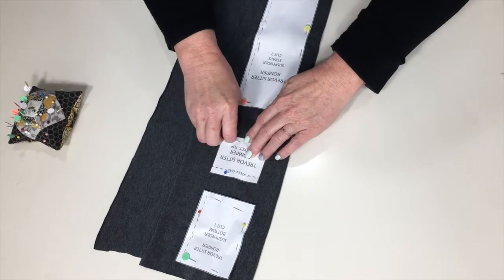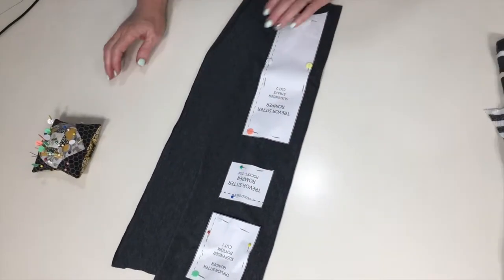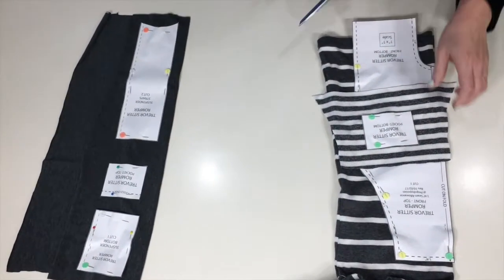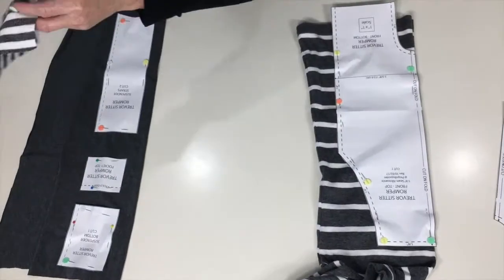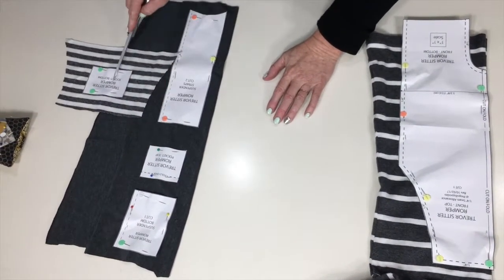These are so small that they don't need to be pinned everywhere. But, okay, so there we go. So I'm going to go ahead and start cutting out. Put this over here. I'm just going to make sure real quick I have that right. So that's the bottom of the pocket. This is going to go on top of this.